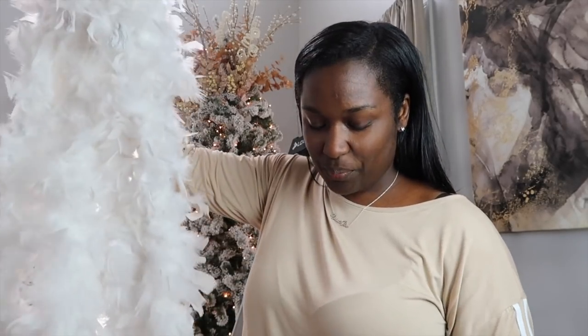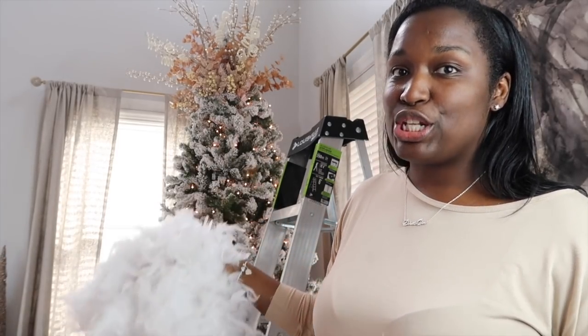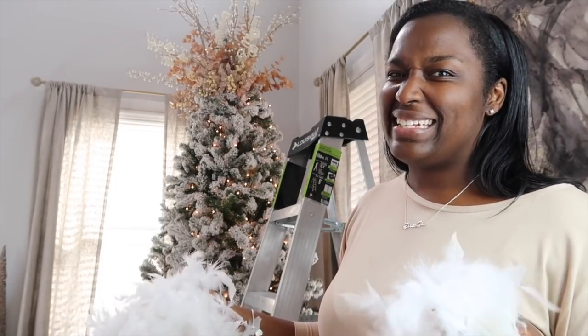Alright, so next up are going to be my boas. I also used these on my tree last year because I wanted a flocked tree, which are the ones with the snowy look. But I didn't get one last year, and as I said last year, I was going to have one this year, which I did. And so I'm thinking I still want to incorporate my boas because they gave my tree a bit of extra glam mixed in with all the pretty ornaments. So I definitely think that I'm going to go ahead and still incorporate them in with the snow. I'm going to go ahead and see how it looks at least before I nix the idea.